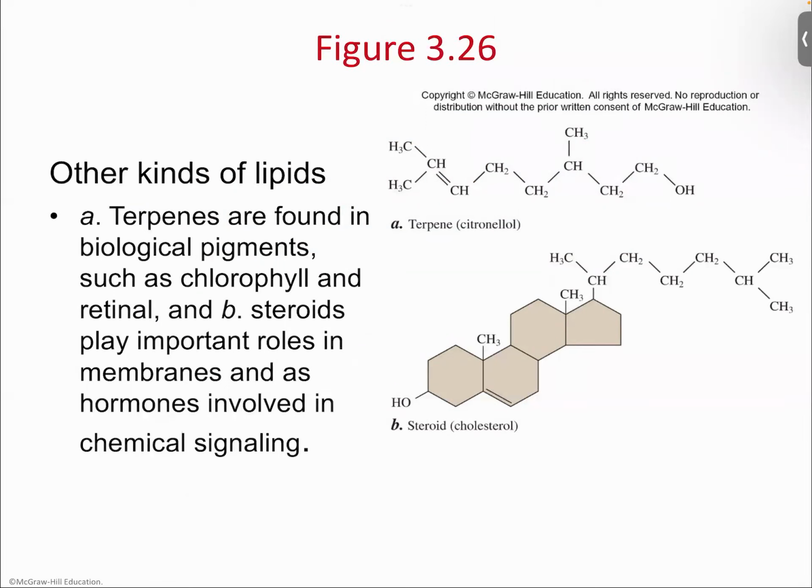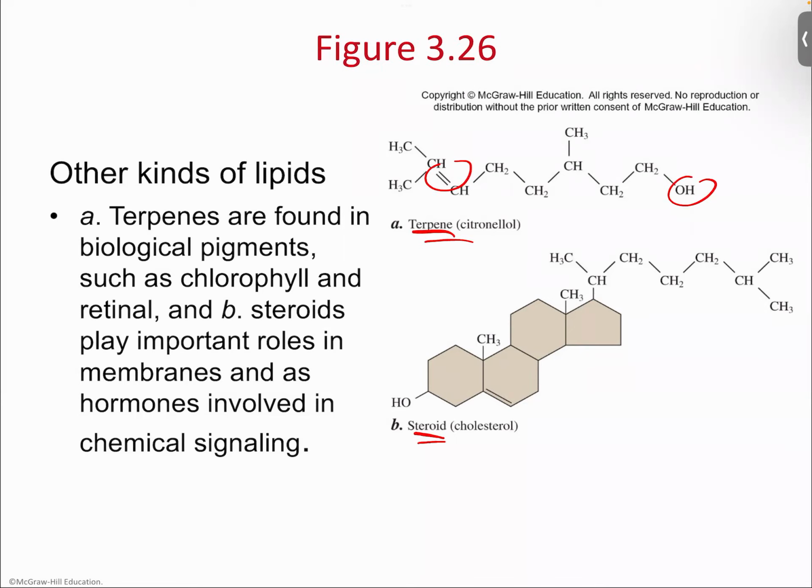So the last group of the lipids are the terpenes, which there's not a lot of these. Citronella is the most common terpene, but basically this is characterized by a long carbon chain, has a hydroxyl on one side, and it's got a double bond in here. Citronella is the only terpene that you really run into. If you take organic chemistry, you'll talk more about terpenes and terpene chemistry. But in biology, it's a limited group. We don't see a lot of that in biology as a molecule.